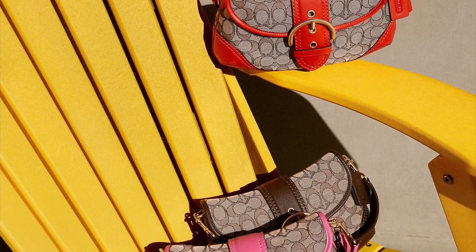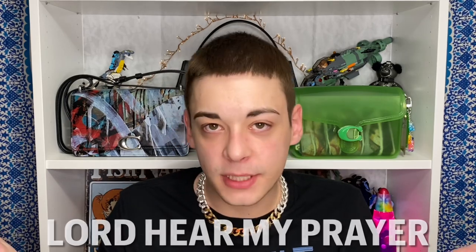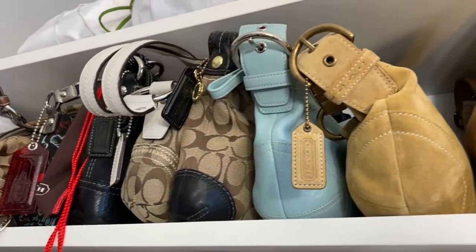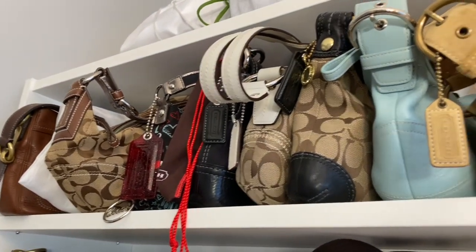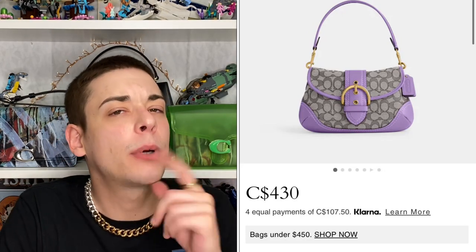So let's talk the Soho, the brand new Coach Soho in signature jacquard. Now, when I first seen this, I literally jumped out of my seat. I was wincing because, as we do know, I am saving up for some dental work. Very expensive stuff. But I was very excited to see this bag because, as we also do know, I love collecting vintage Coach Soho bags. They are some of my favorite bags. And for the Soho being only $430, I was like, okay. $430 for the brand new Soho bag in signature jacquard.